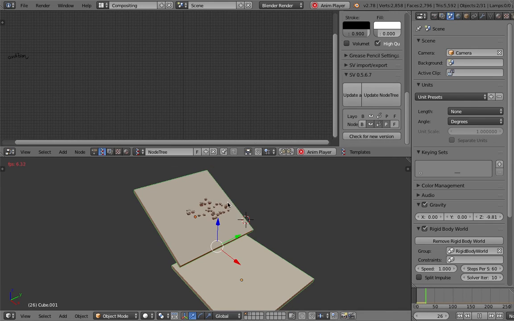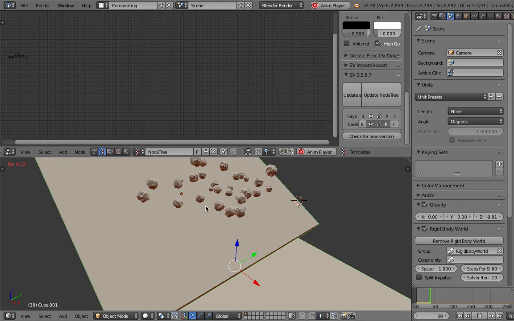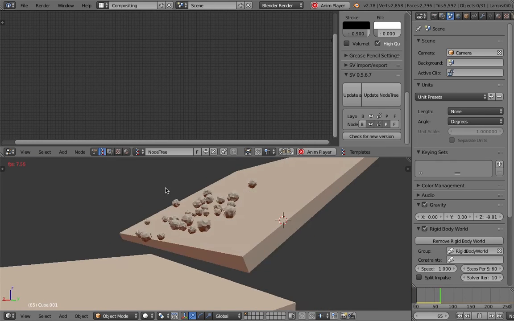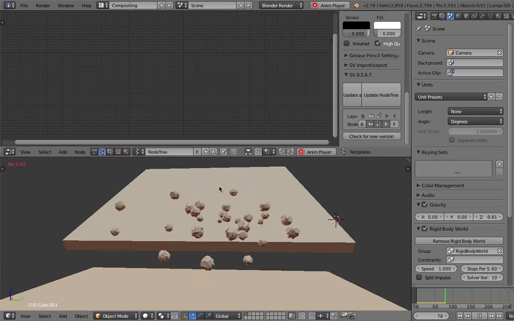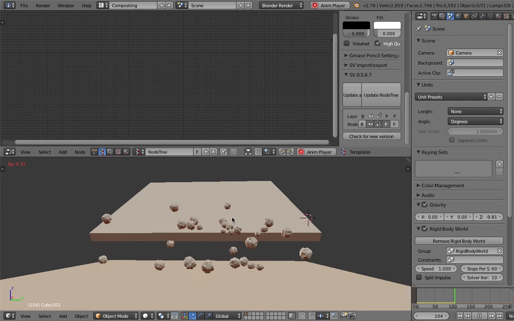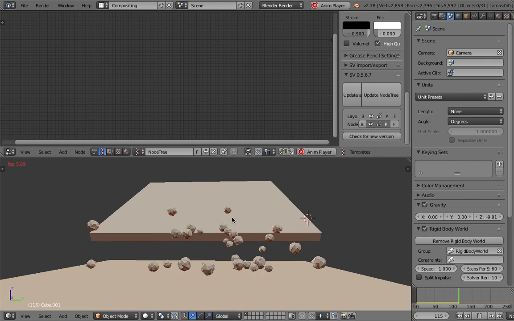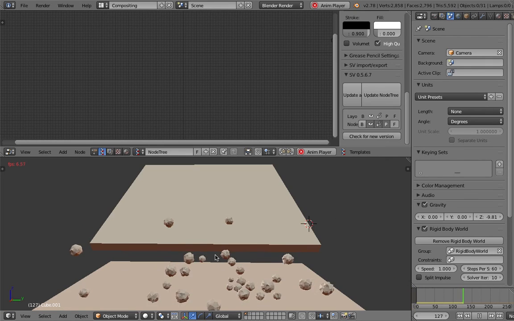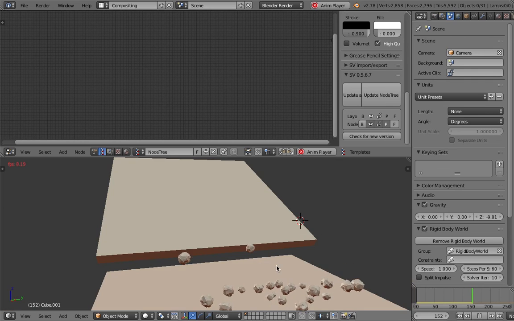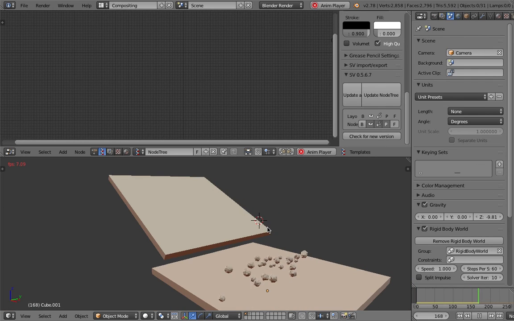We don't have any Sverchok anymore, but we have these objects being spawned, and they're behaving just like normal rigid bodies. So yeah, I guess this is quite a good workflow for this kind of simulation: procedurally generate a bunch of objects using Sverchok, randomize your rigid body, and then run the simulations.